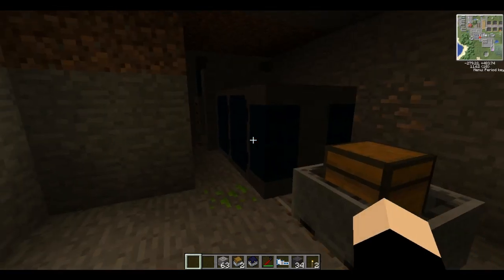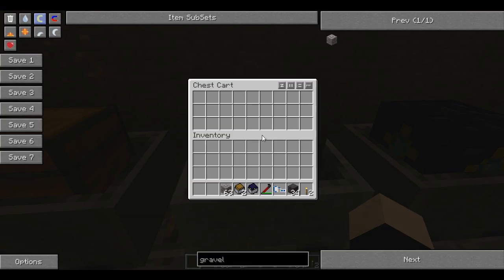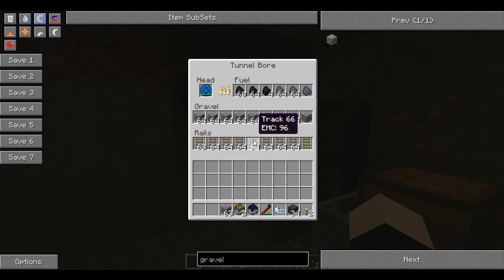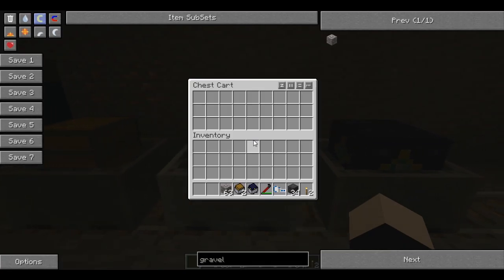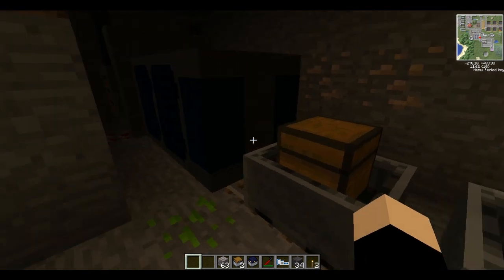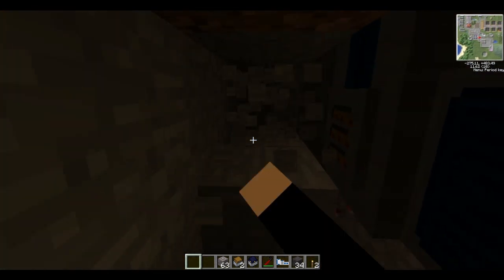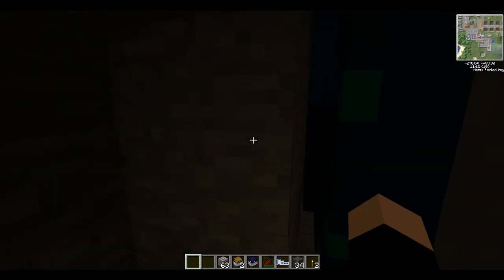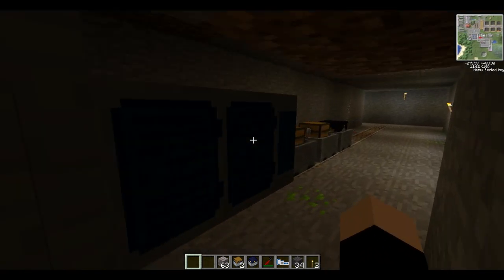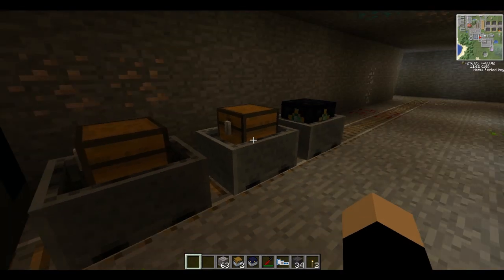So you see, anything that digs now should hopefully end up in here when it actually manages to dig through. There we go. And when it stops, what are you digging down there, Mr. Tunnel Bore? It's digging the rocks. Ah, it's because these are full. So once this is full, we'll eventually put in here.